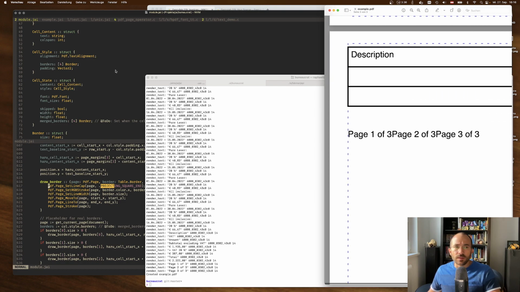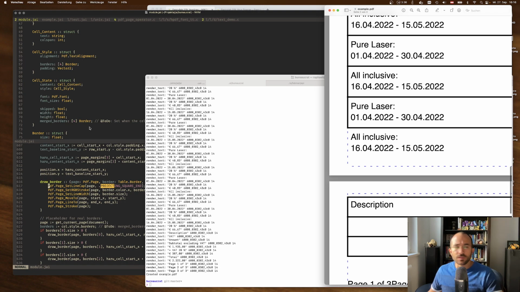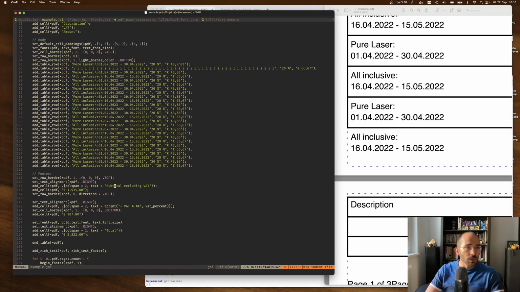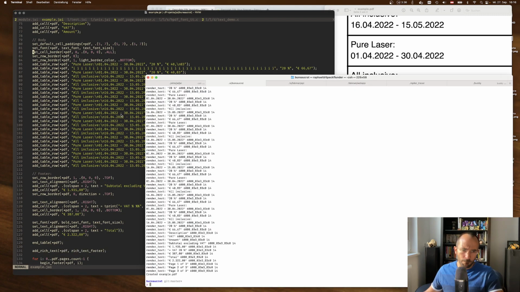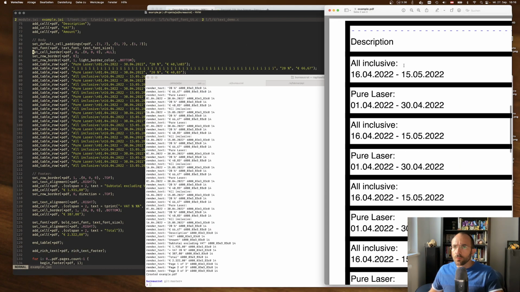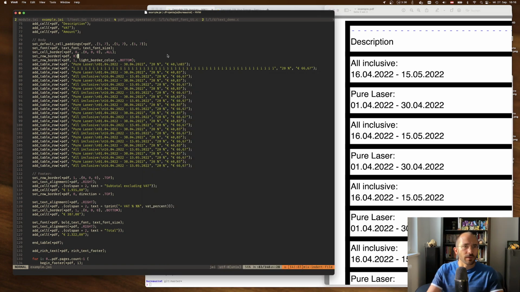Doesn't look too bad. The problem is if we do thick borders, it's gonna eat into our content. Let me show you. We have enough padding to prevent that, but let's get rid of the padding for the first cell.